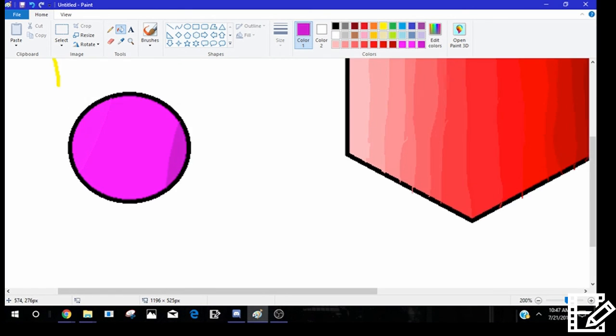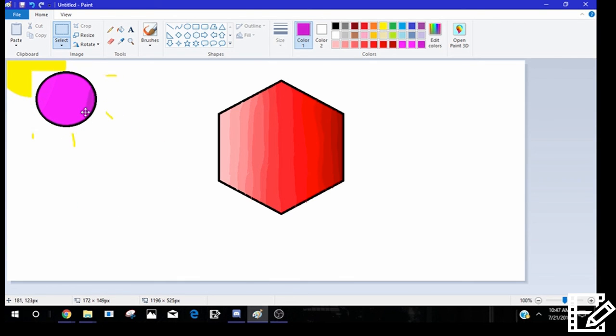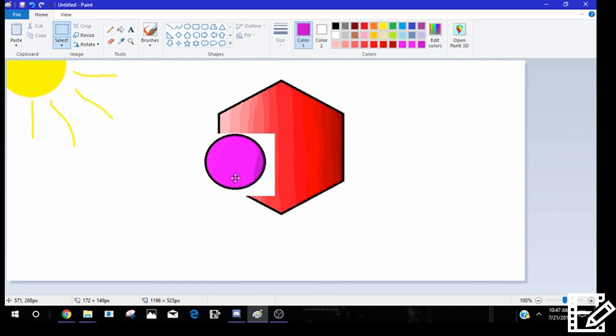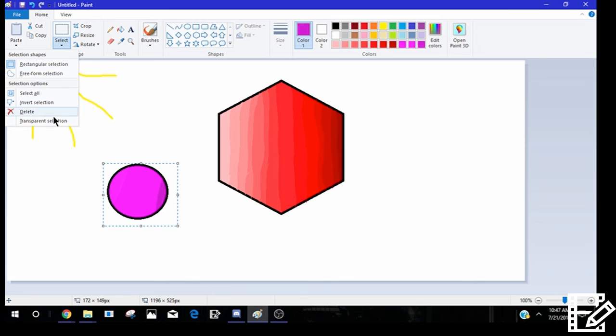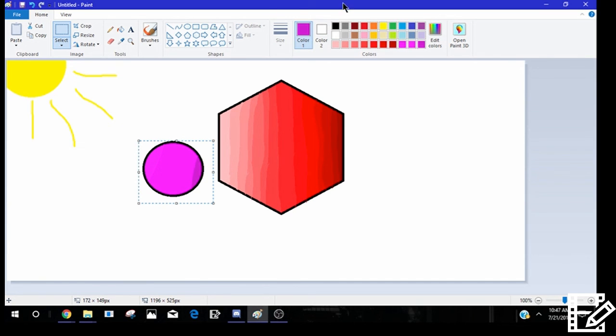Alright, so what I want you guys to do is try this technique of shading out. Since this ball is so close to the sun, if we just move it around with the select button, then we get a square. But if I were to turn on transparent selection, then we actually select the ball itself. Now here's the thing.